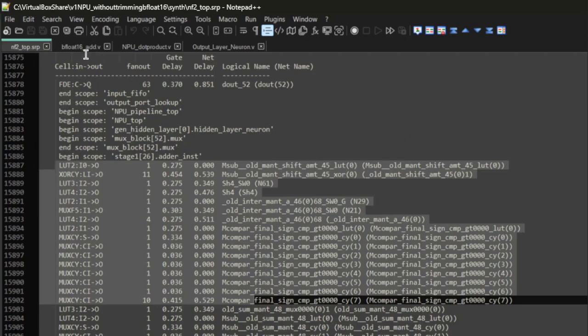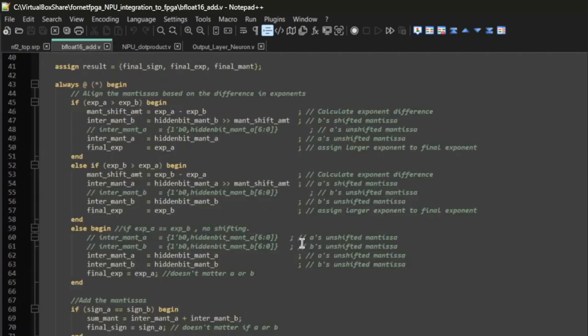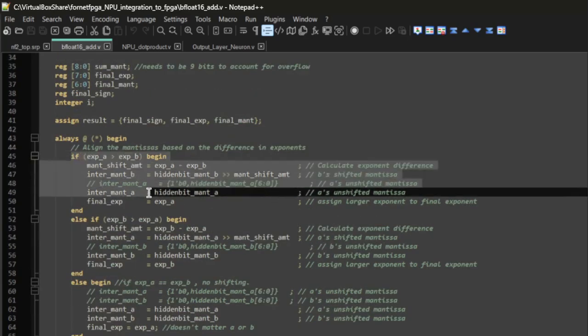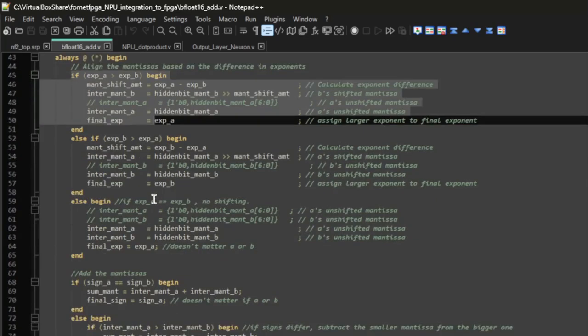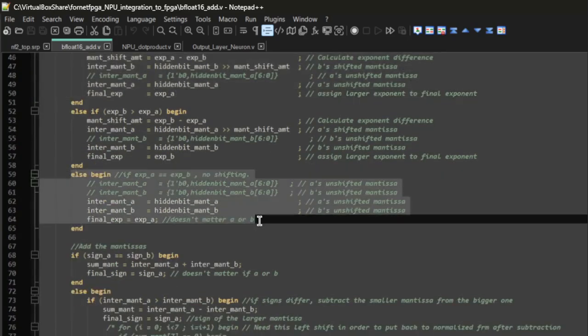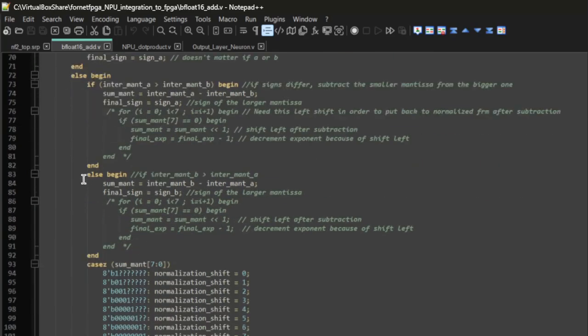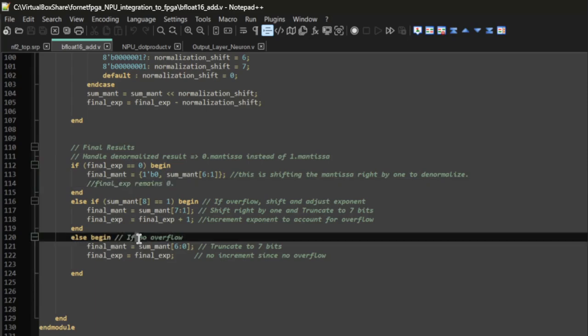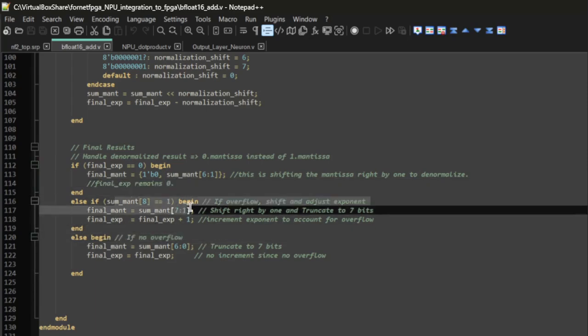I think we'll create a pipeline where we get the exponent first, then the mantissa, and then do some normalization afterwards. We'll account for the denormalized result, overflow, and the regular result as well. We're going to pipeline our bfloat16 add to probably 3 cycles per addition.